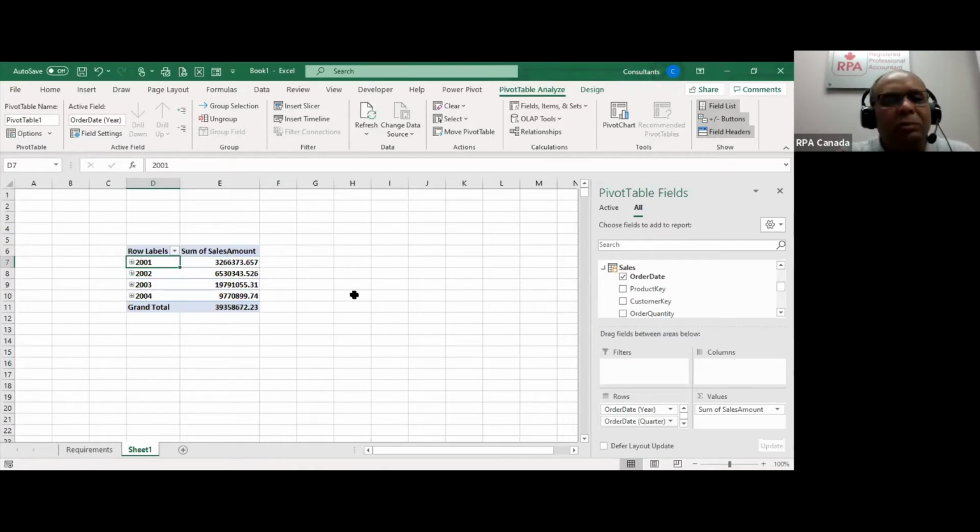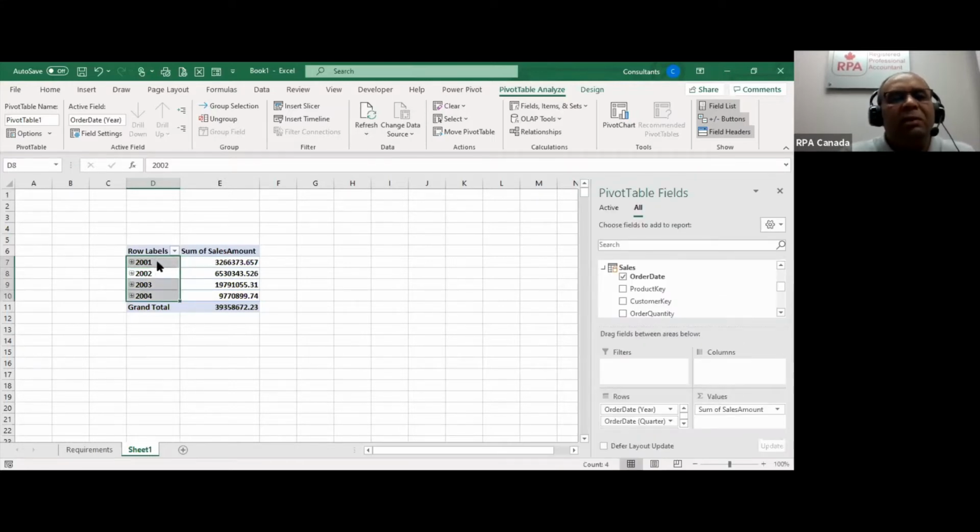The only option is that you need to go back to the sales sheet, add a new column there, and apply some formula to extract the month name from this order date, and then add that new column over here. Because if I just remove this grouping from here, I won't be able to see the year or the month or the quarter. Okay, so let me show you.